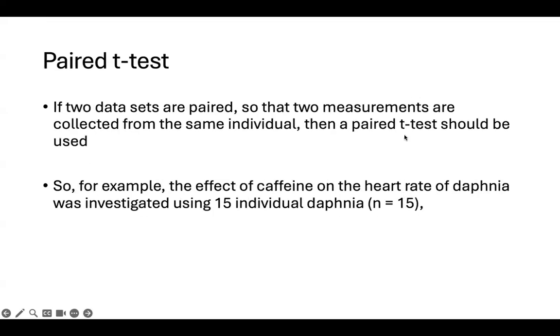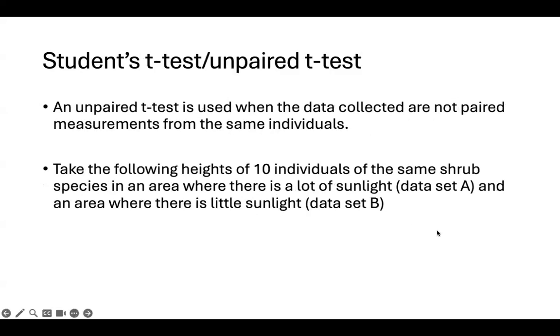Whereas in comparison, a paired t-test is where you're looking at the effect of 2 things on the same individual. So a paired t-test would be taking, we've got here, the effect of caffeine on the heart rate of a Daphnia, and then the effect of another factor. Because that is the same thing, and we're using the individual Daphnia in that situation, it's 2 measurements taken from the same thing. Whereas in comparison to the unpaired t-test, there are two different individuals with two different factors being taken.